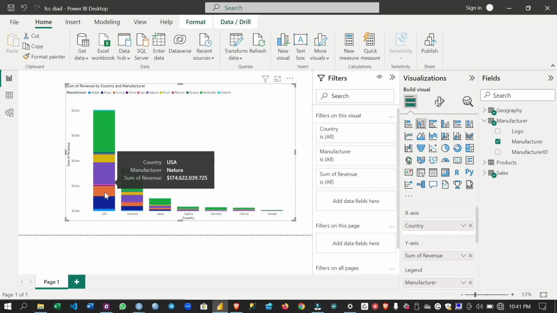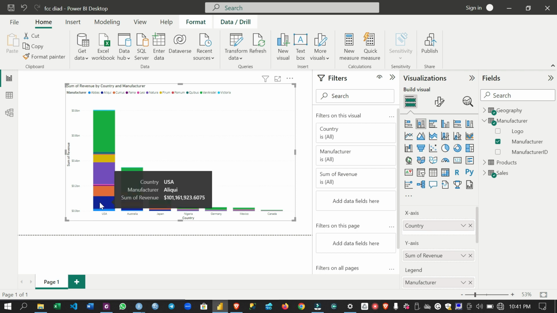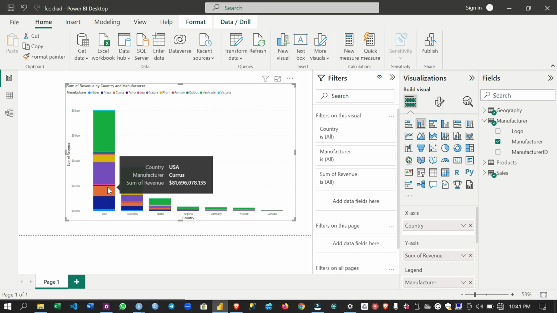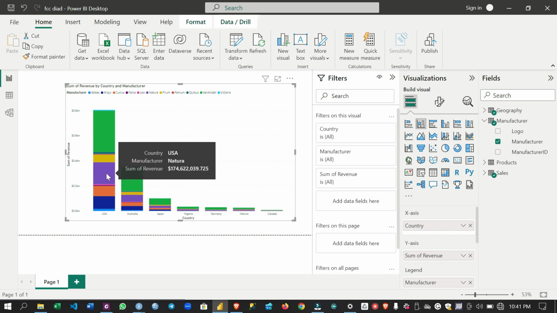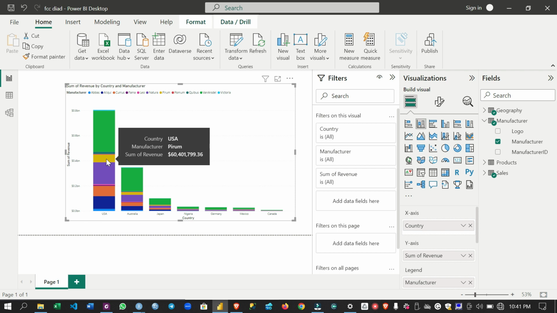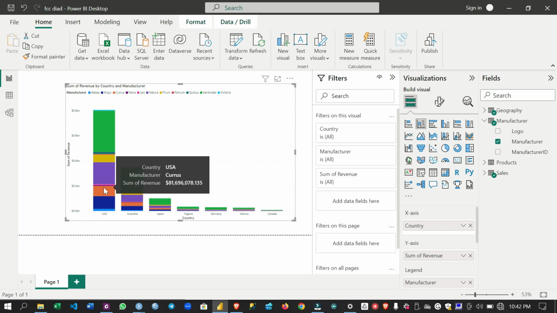Our top competitors for USA are the blue, which is Aliqui, then the orange, which is Kuros, the purple, which is Natura, the golden, which is Pirum, and the green is actually our own organization. If you check across other countries, it's also the same thing. These are our top major competitors, and these are the people we're actually interested in. The other ones are minor competitors and are not a threat to our business.